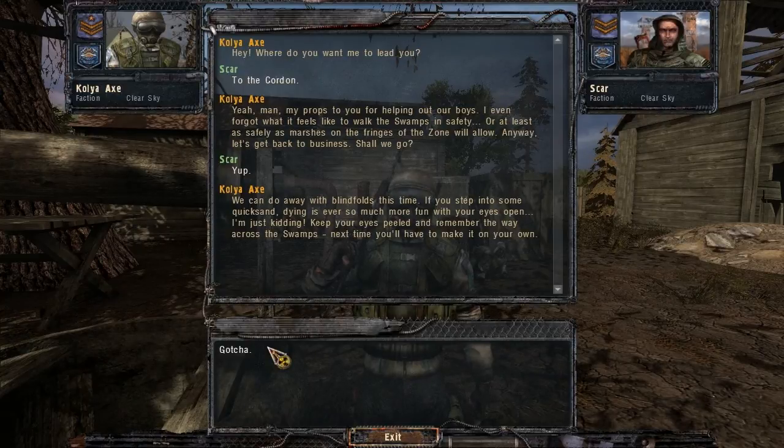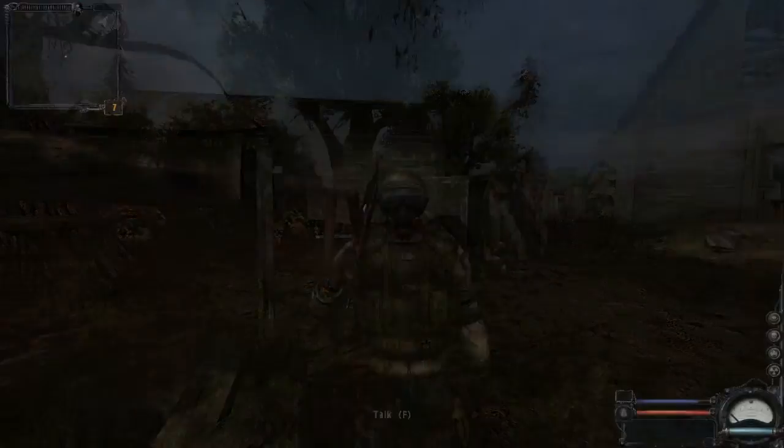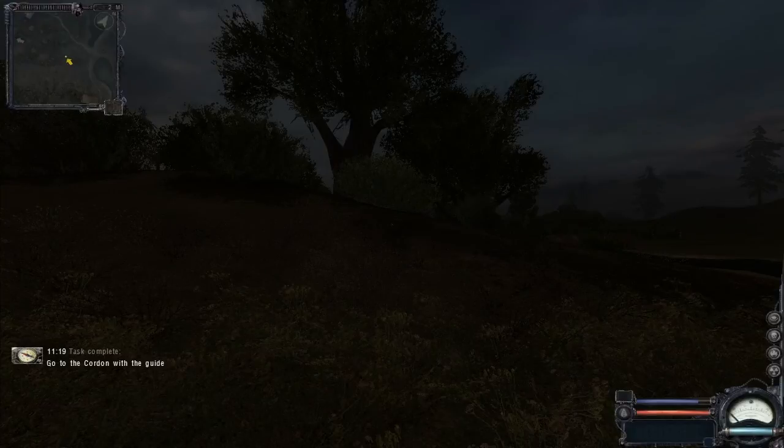And as he says, next time we can just walk across the loading barrier. We don't have to have a guide take us here.